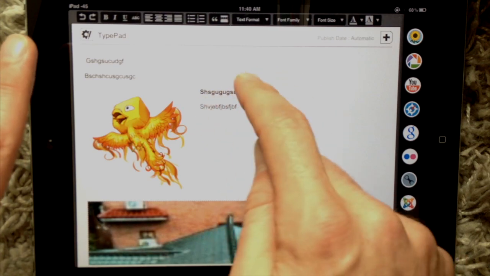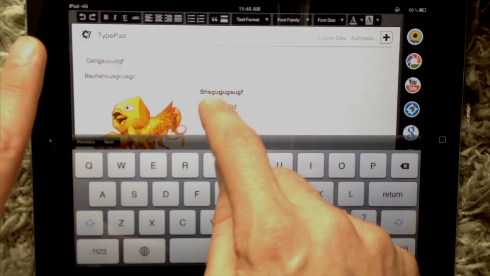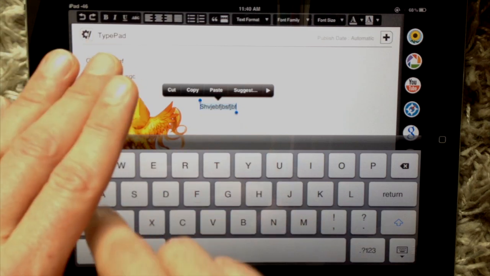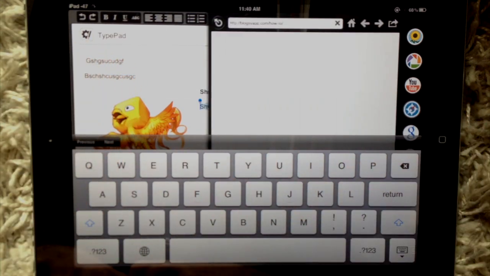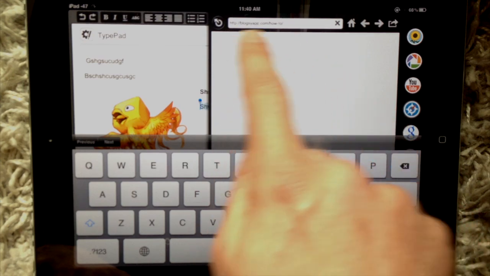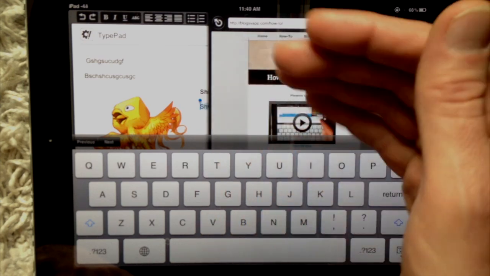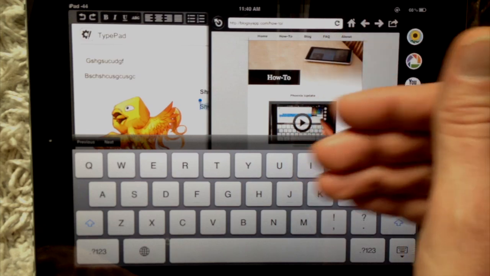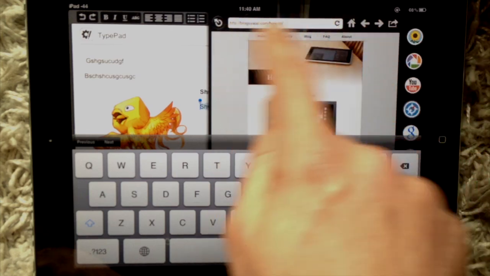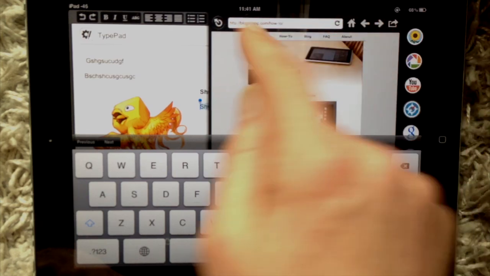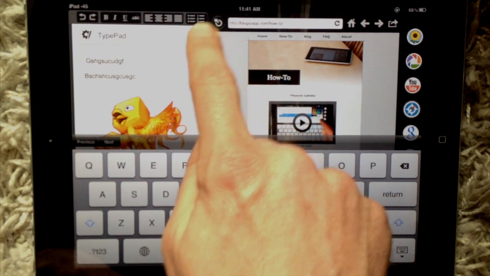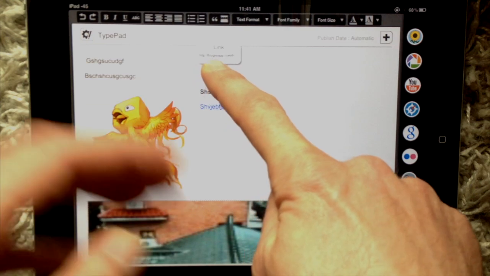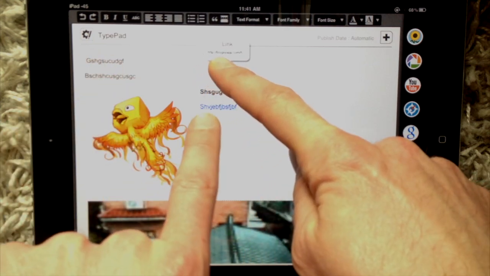So first, again, you have to select the text you want to use for your link, and then open our built-in browser. And here, this will be the URL. So you can search here on the internet for some site that you want, and then once the URL is here and the site is fully loaded, we have this link drag in button. Put your finger on it, drag it over. As soon as you drag it over, you can see it's already created the link.